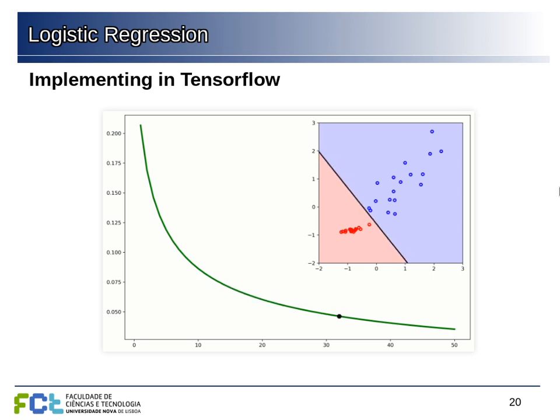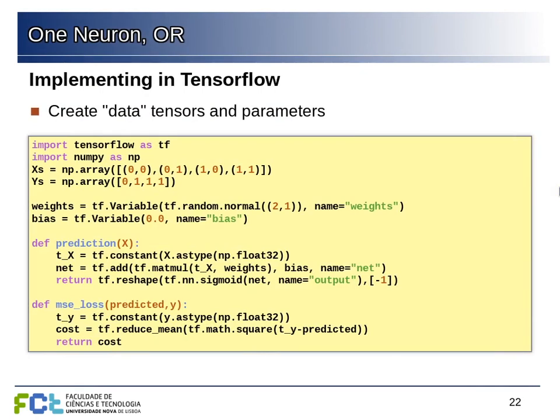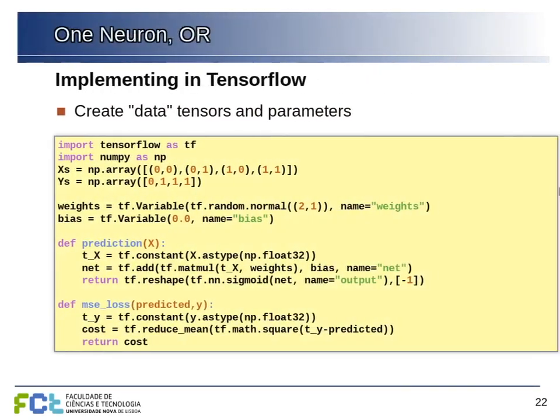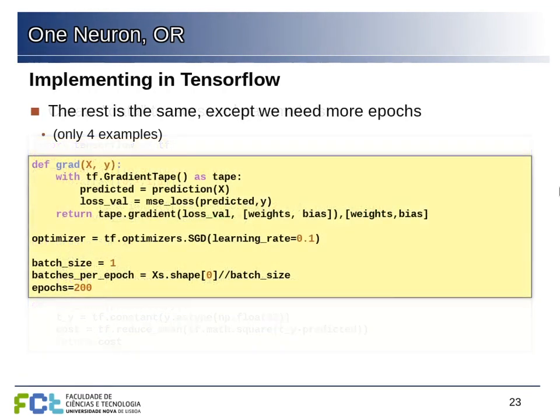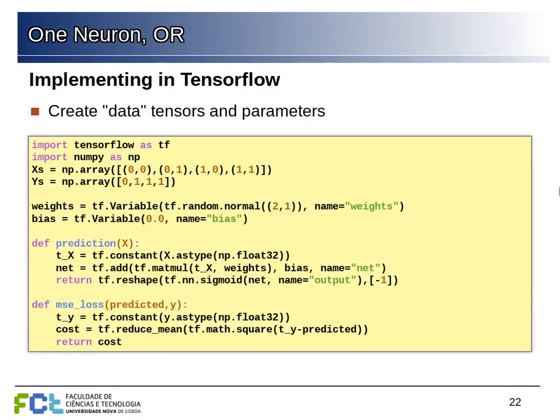Okay, so this is for one neuron. We can use this to solve the OR problem. Basically, we can use the same code. The only difference is that instead of loading this data set here, we're going to create an artificial data set with the OR problem, which is this part here, where we have true, true, true, or false. So true or false is true, true or true is true, false or true is true, and only false or false is false. So these are the two classes, but basically the code is the same.